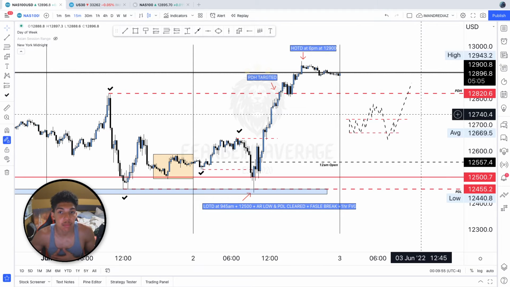And what I'm going to do is journal this, because the same setups that happen today can happen tomorrow, can happen next week, can happen next month, can happen next year. The same patterns repeat on a daily basis. It's not always going to be the exact same, but you have to learn over time to visualize these setups and patterns that occur in the market. Because if you see something happen so many times, you're only going to gain more experience and more skill to be able to view these things without really having to put too much effort, if that makes sense.